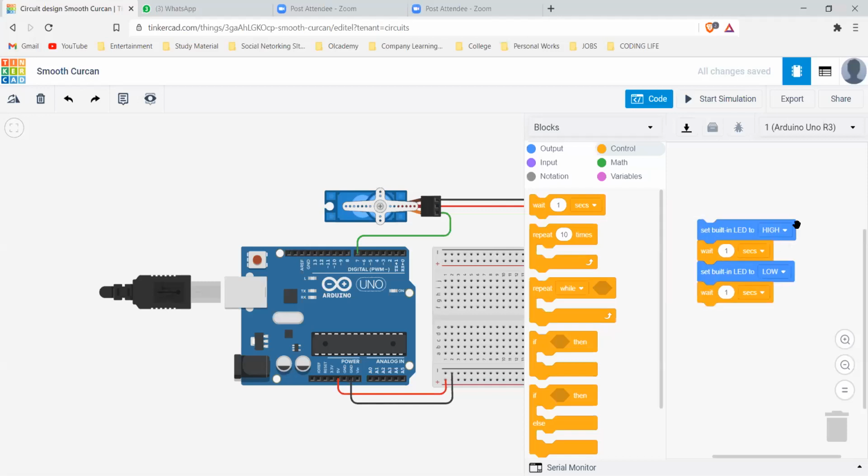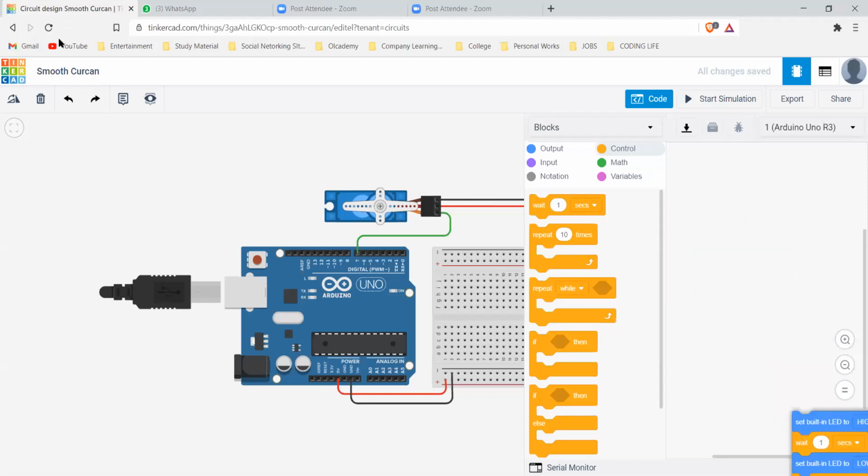So whatever coding you have done before that is all gone. Always remember, conversion from block to text should be done at the end when your project is completely ready and all you want to do is just give outputs. Okay, so let's go back to the screen.